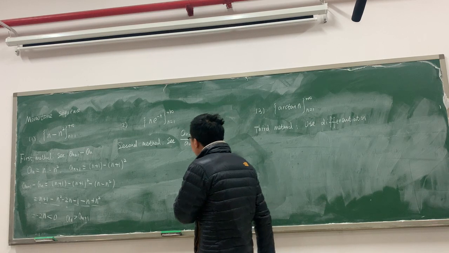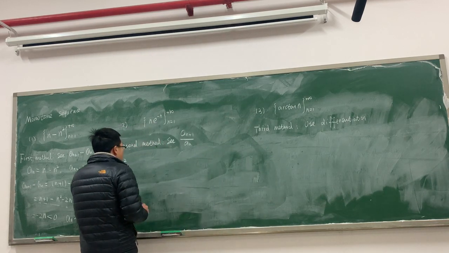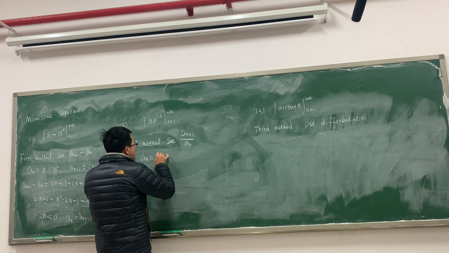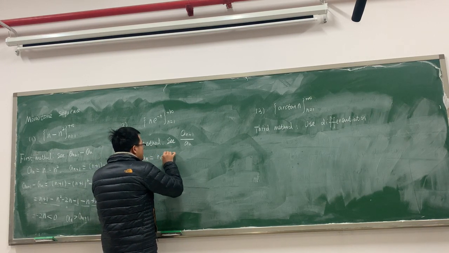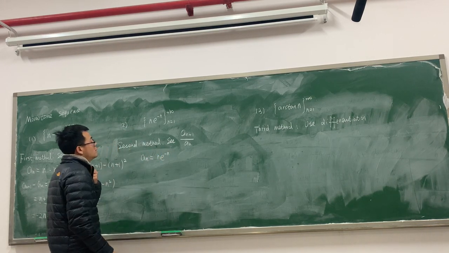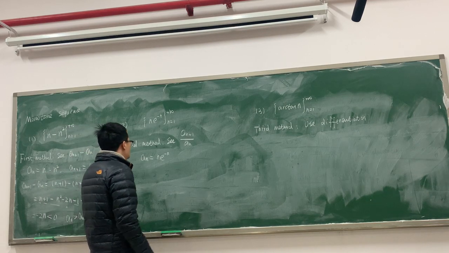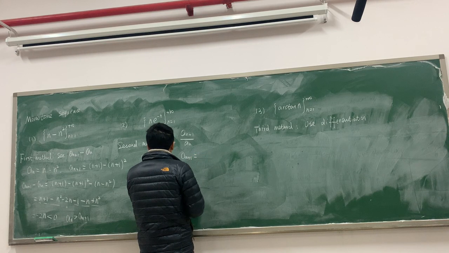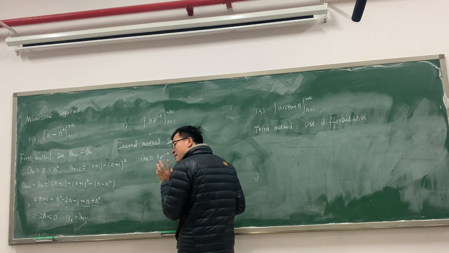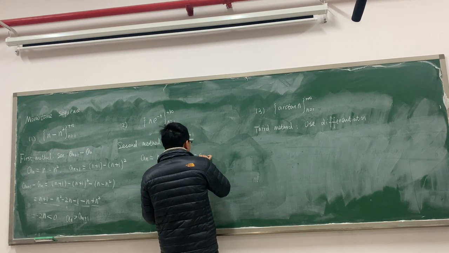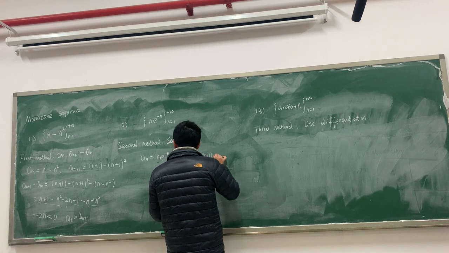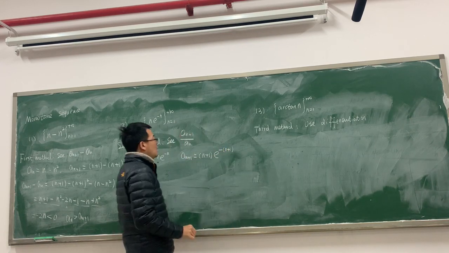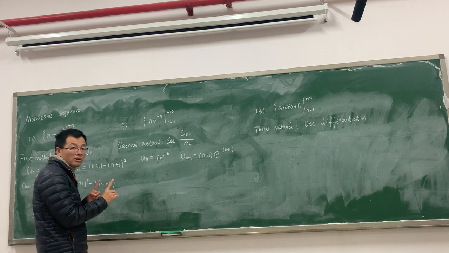And the second one. Here, a_n equal to what? a_n equal to n times e to the power of minus n. And so a_{n+1} equal to what? a_{n+1}: replace n by n+1. So here it is (n+1) times e to the power of minus (n+1). So we have this, okay?